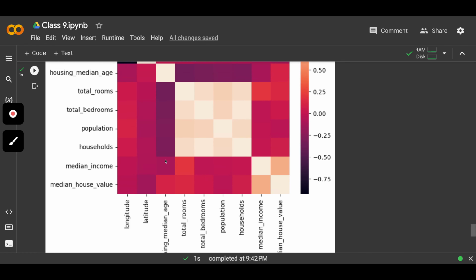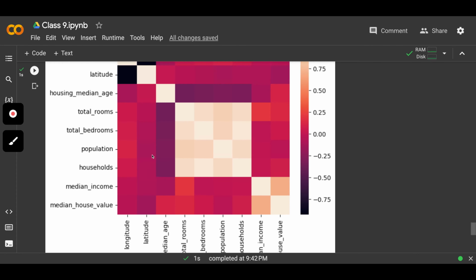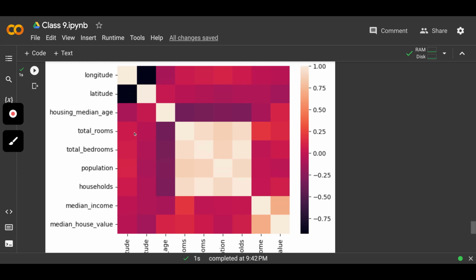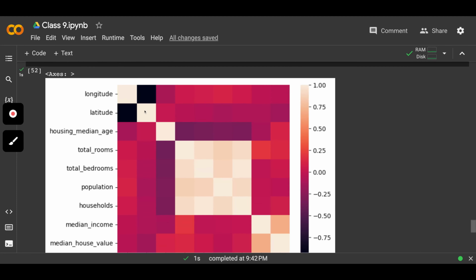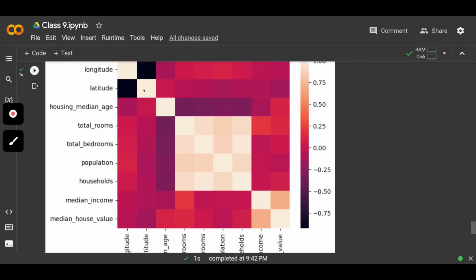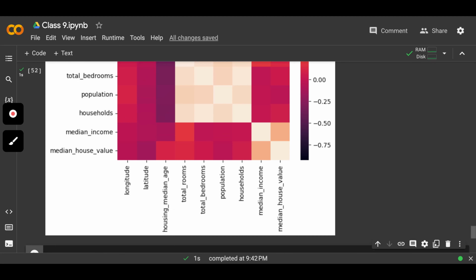So this is how different things are correlated. In machine learning we usually use these heat maps, so we'll see this again. It is widely used in machine learning as well.